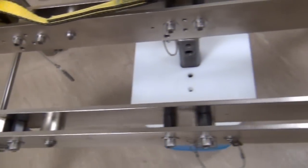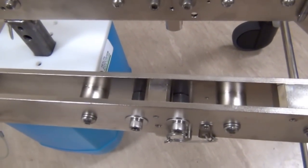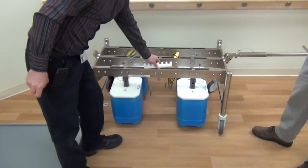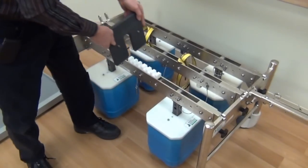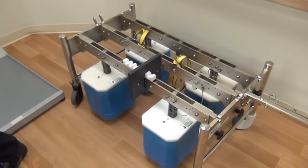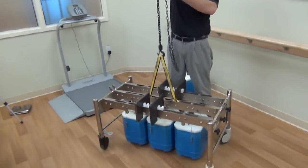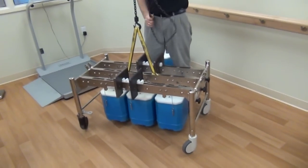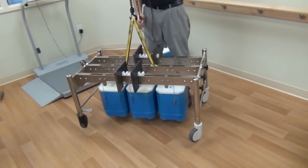The load beams each have four convenient loading pins where lifting straps can be attached. For small weight increments, twelve and a half pound wafer weights are used. A plastic comb is inserted into the load beams to capture the wafer weights. The wafer weights are U-shaped and rest on top of the load beam in the slots of the comb. The wafer weights should be added symmetrically on the lift load to provide a balanced, distributed load while testing.